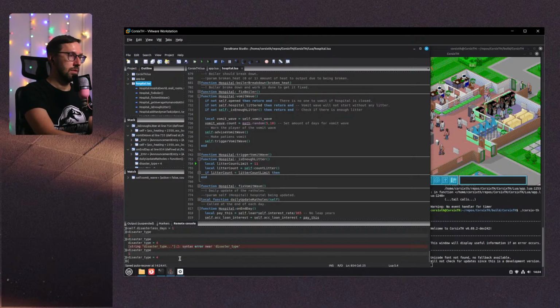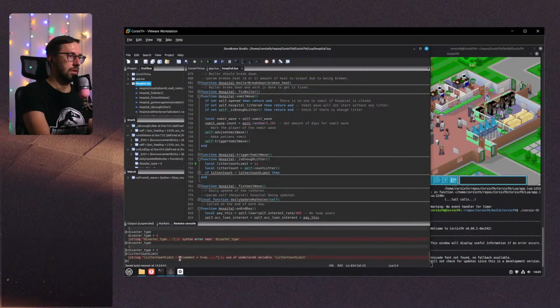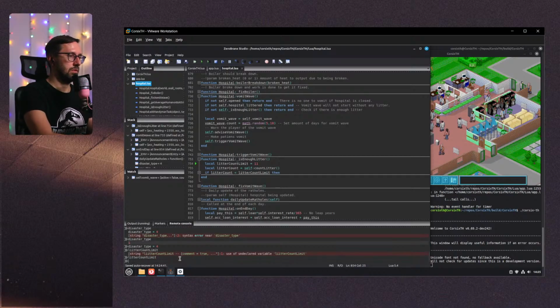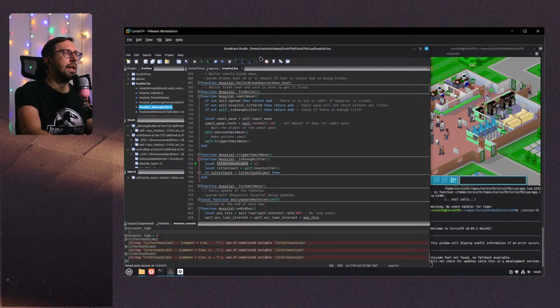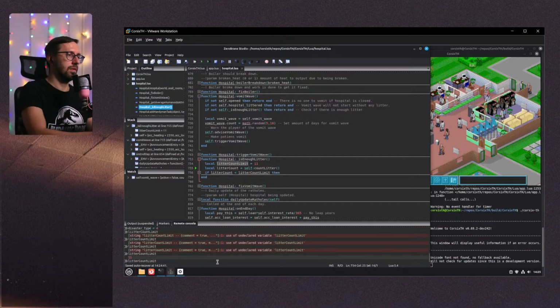For this, it will be easier to change the litter count limit. What? Undeclared variable, because it's still not declared. Now it's declared. Okay, so we will check it too.